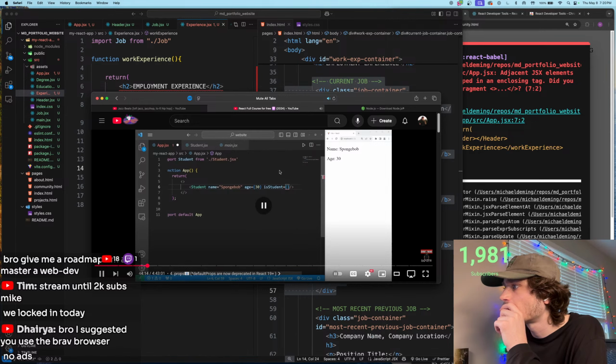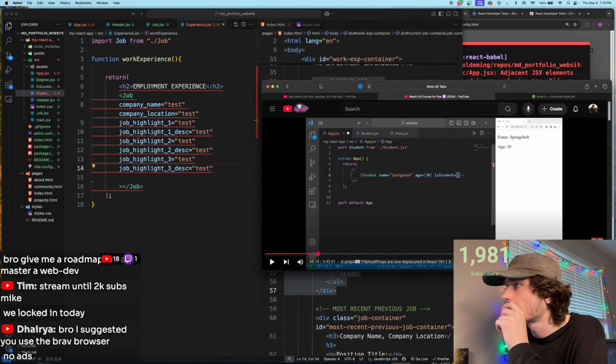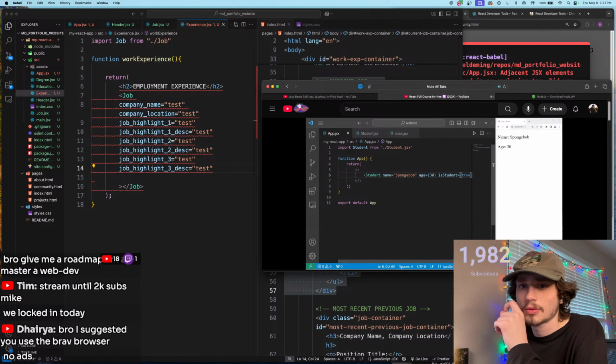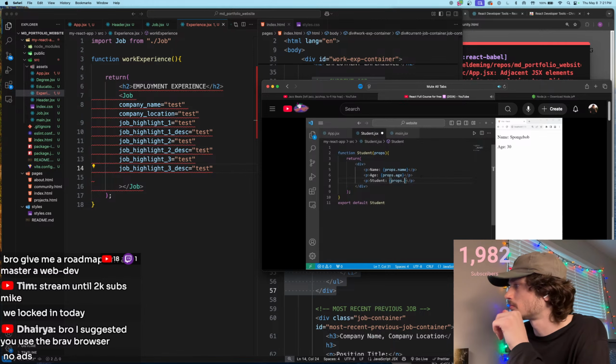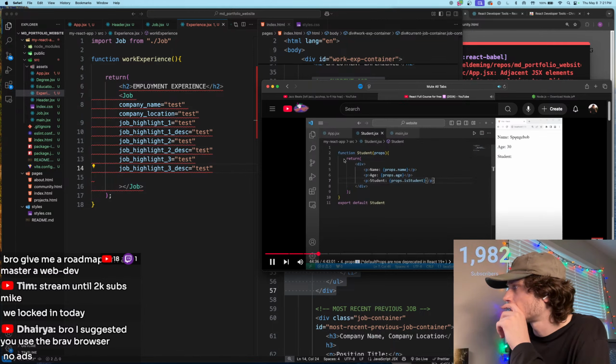Is student will be a Boolean. True or false. SpongeBob is in boating school currently. He is a student. Let's save. Heading back to our student component, I'll include a new paragraph. Student, colon, space, curly braces, props, dot, is student. SpongeBob is a student. That is true.